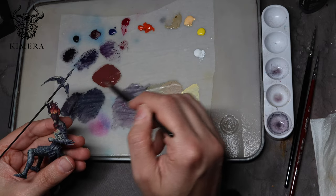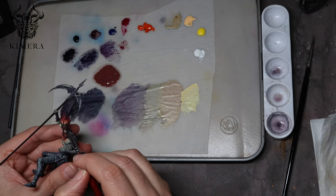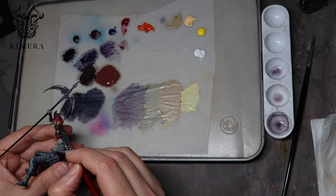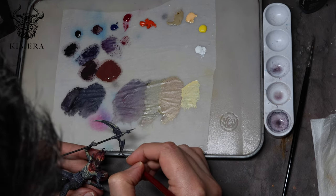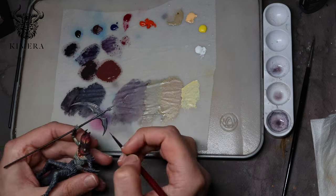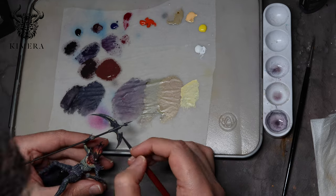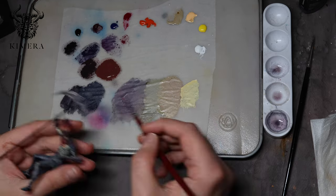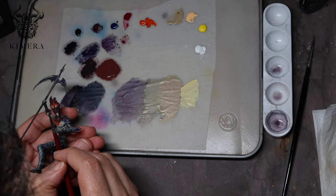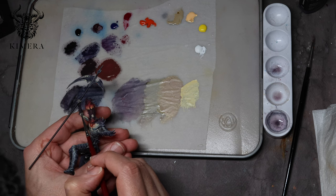So for example, right now I am creating reddish colors to do the metal around the flame, because it needs to be different than the rest. So I am creating new mixes, very warm compared to the rest, to go together with the flame. So I matched in the helmet to see what I should do on the side. And as you can see, I'm creating reflexes on the pole and on the lower side of the weapon and on the armband, because all these areas are getting influenced by the fiery hair.